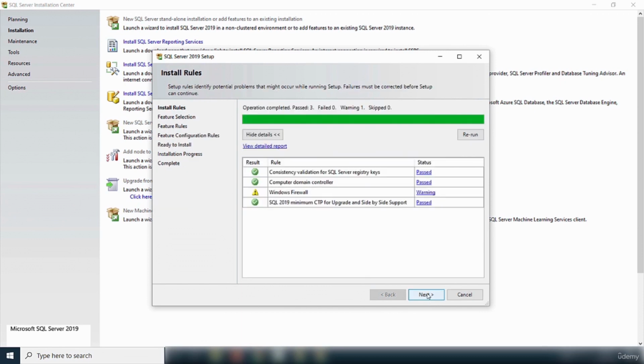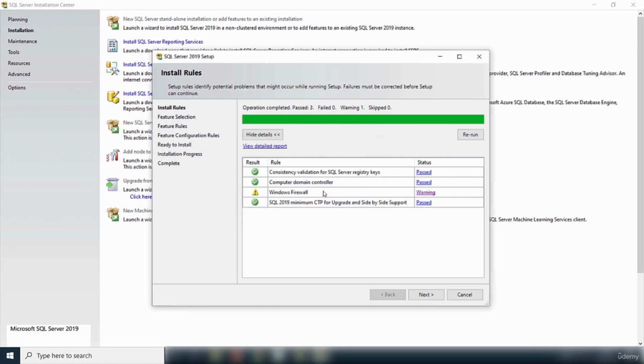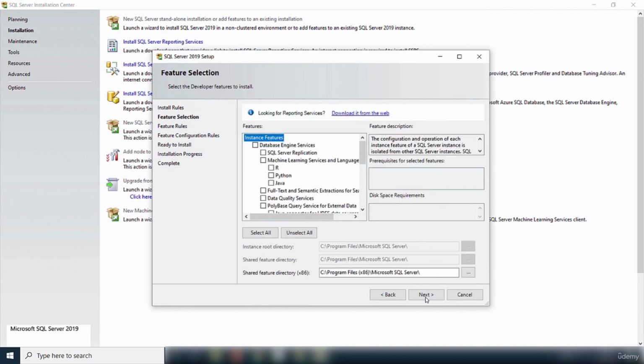On this step of the installation here, I've had some checks. It says I've passed 3 and failed 0. You can see here the one that I have a warning on. So it's just a warning about the firewall. This is not serious. It's not a showstopper. It will not stop the installation from progressing. If you want to see what it says, you can click on the warning here, and it just tells you what that says. So I'm going to click next to progress to the next stage of the installation.